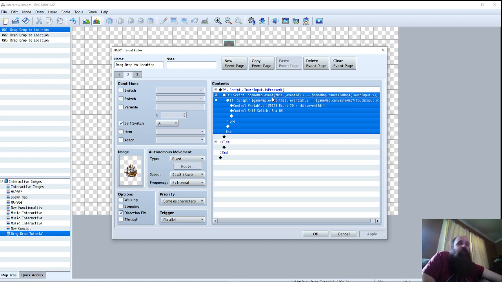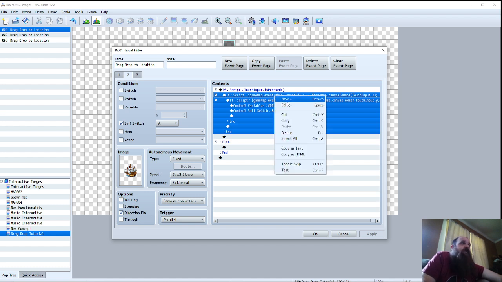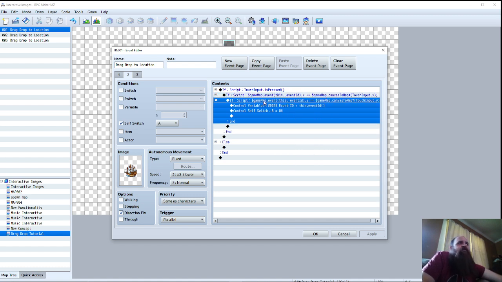Now, you'll need a second conditional in this that verifies the mouse click x is equal to the event x, and the mouse click y is equal to the y location of the event as well. I just broke it into two different things because it seemed a little cleaner.